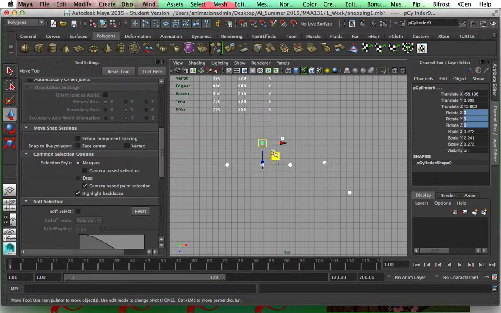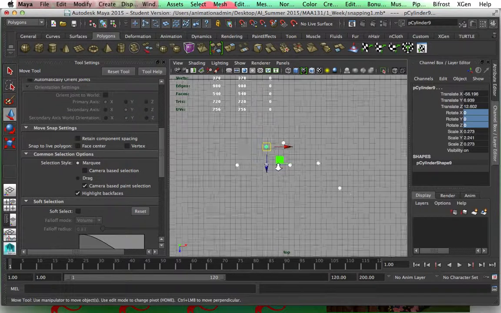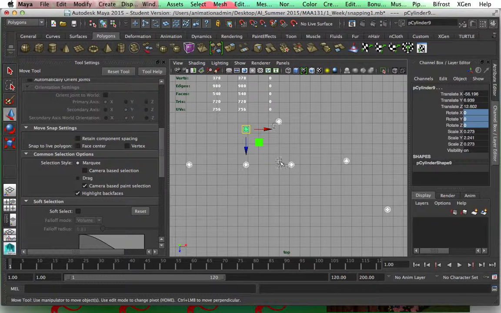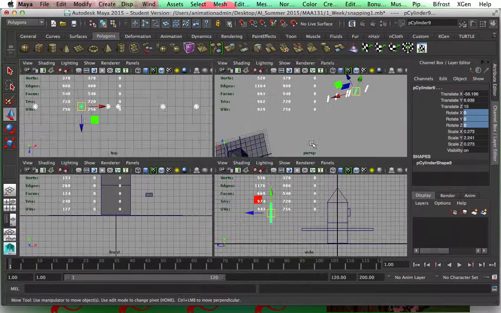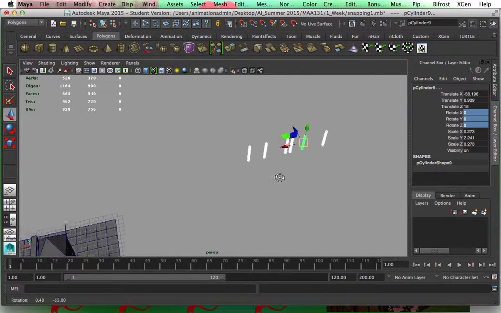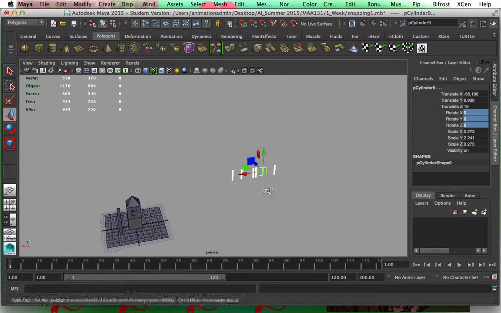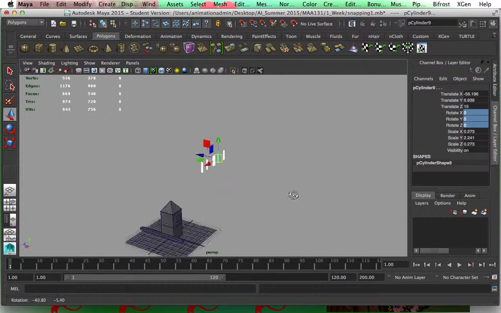With that, you are going to hold down the X key, and you are going to click and pull slightly on this blue arrow to line them up in a straight line. So I'm holding down the X key, middle mouse click and drag, and you notice that now they're lined up in a straight line. Go ahead and reset the tool because you do need that retain component on as the default. And you can close the tool settings. And you can tap your space bar to go back to your perspective view, and you notice that they're now lined up in a straight line.